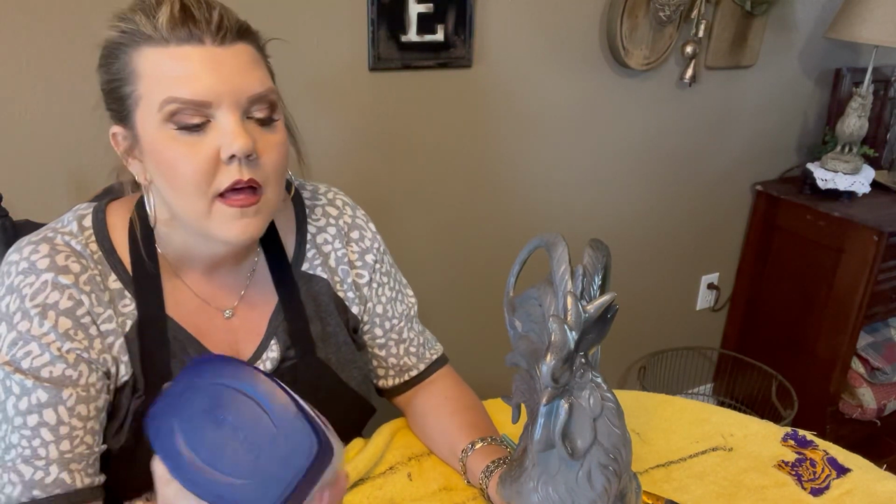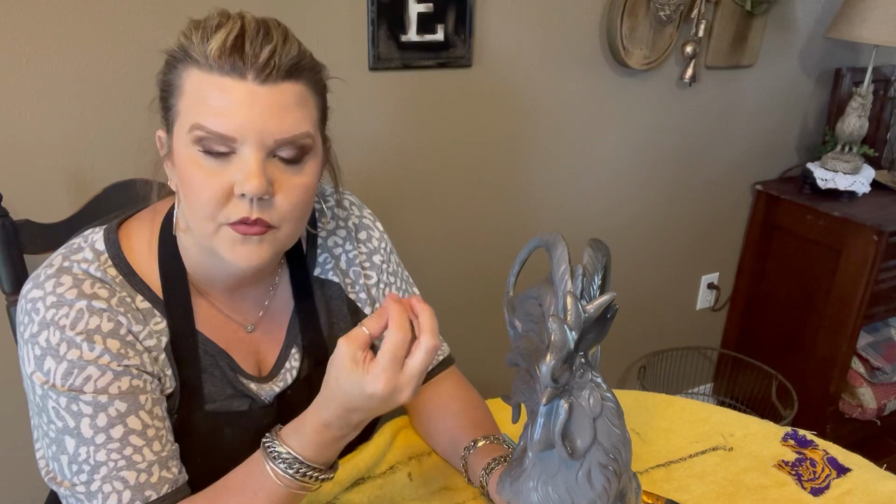Now I'm going to go over him with Vaseline. And I get questions like, what is the Vaseline for? What is the purpose of the Vaseline? Where I put the Vaseline, the paint that I'm going to go over him will not stick. And it will make it much easier when I start distressing it. It'll just wipe off, and you'll see this underneath come through. So that is the purpose of the Vaseline.